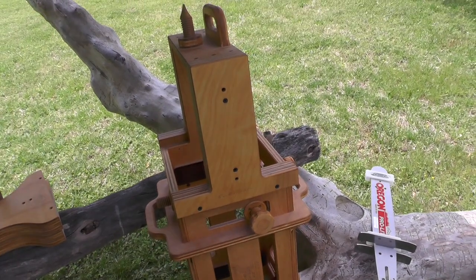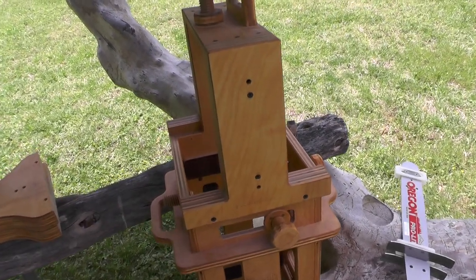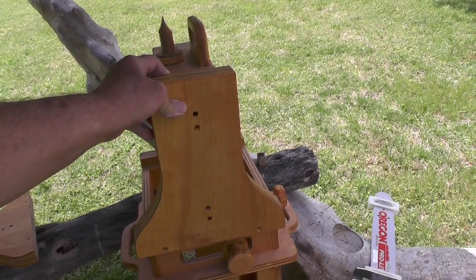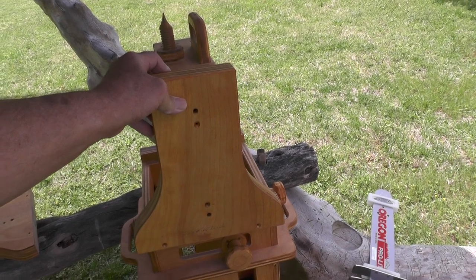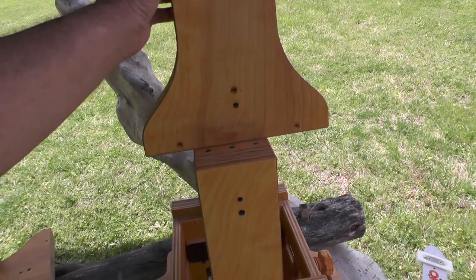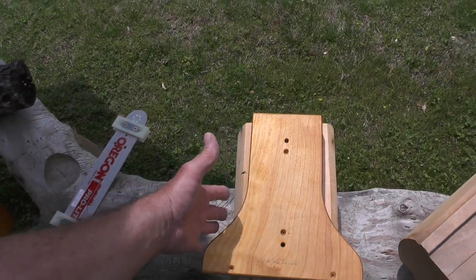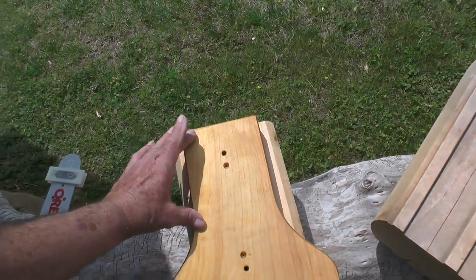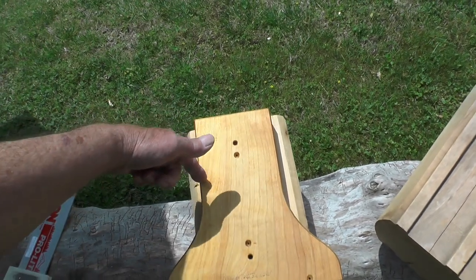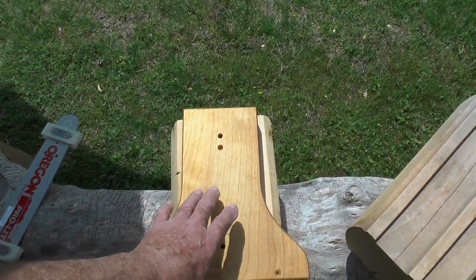There are several different patterns that would control the shape of this tenon. I particularly like a rounded shoulder pattern like that. The reason being, if we're going to make an attempt to man-make a tenon feature on the end of the log, the rounded features give you a nice pattern and a nice artistic look to it. With the log and the notch, this length again can be controlled. The side of our log is right here and our notch is only this deep — that's how deep our tenon is, or maybe slightly shorter. There's some flexibility on how far into the notch this needs to go in order to get you a nice fit.